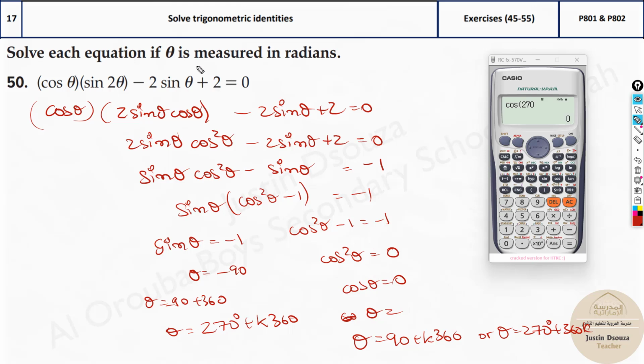Now they have told us to do it in radians. First of all, I have changed my calculator mode back to radian. I generally clear it every now and then, and when you clear your calculator, it gets back to radian. If you're not getting the answers properly, check which mode it is. Now I have put my calculator back to degrees, so I get everything in degrees. If I make it radian, I'll get radian.